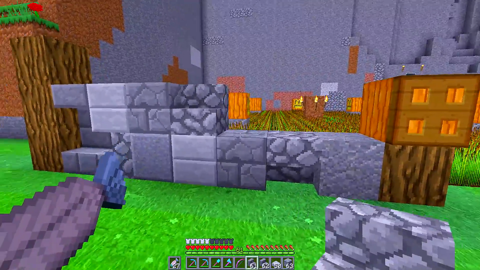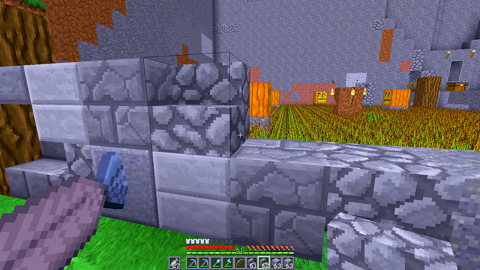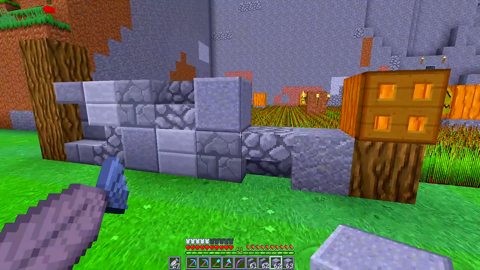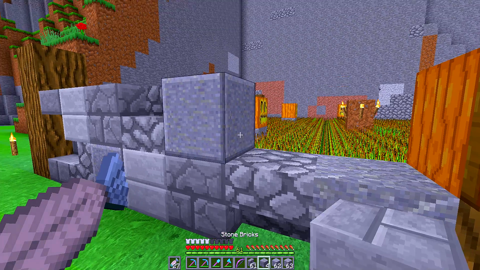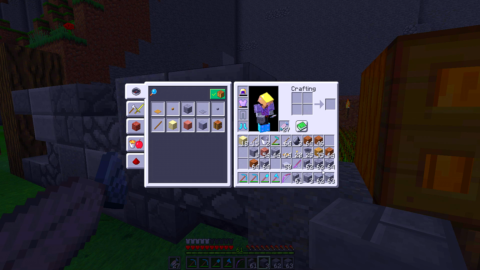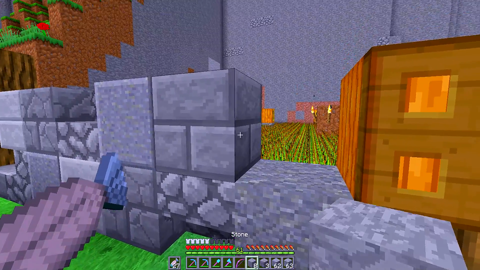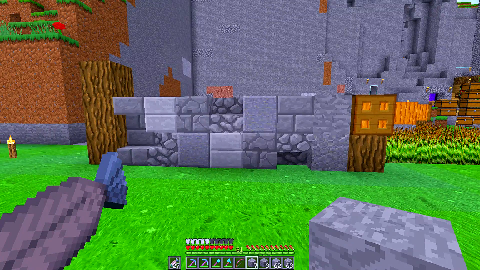You could put a stone stair there. A polished andesite right there. A regular stone brick. And what could I put at the end? How about just some straight up stone? Kind of gives the wall a little bit of a textured look.